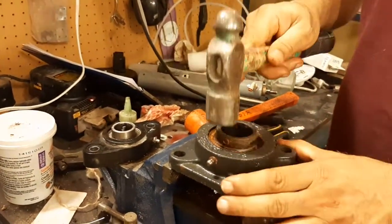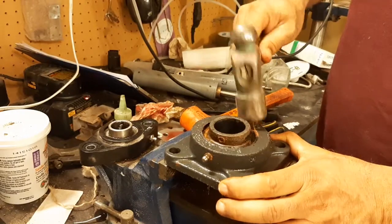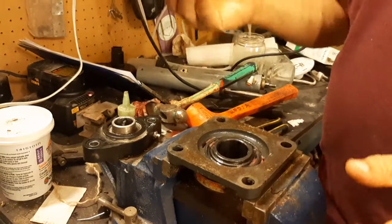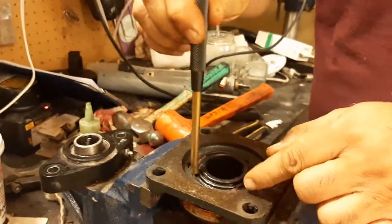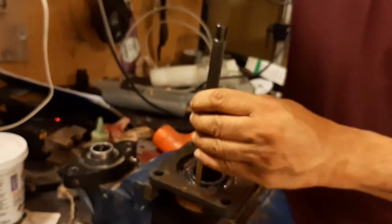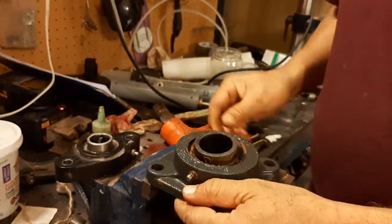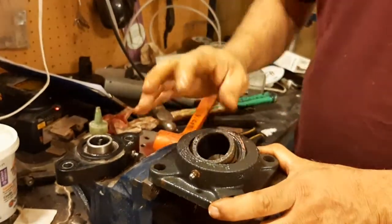That's why you are changing it, so you can move it. But if you want to save the bearing and you don't want to hammer it, then you need to take a little bit of care. You need a brass punch — just punch from the outer seat of the bearing. Once it moves, you can use a mallet to move it like this.